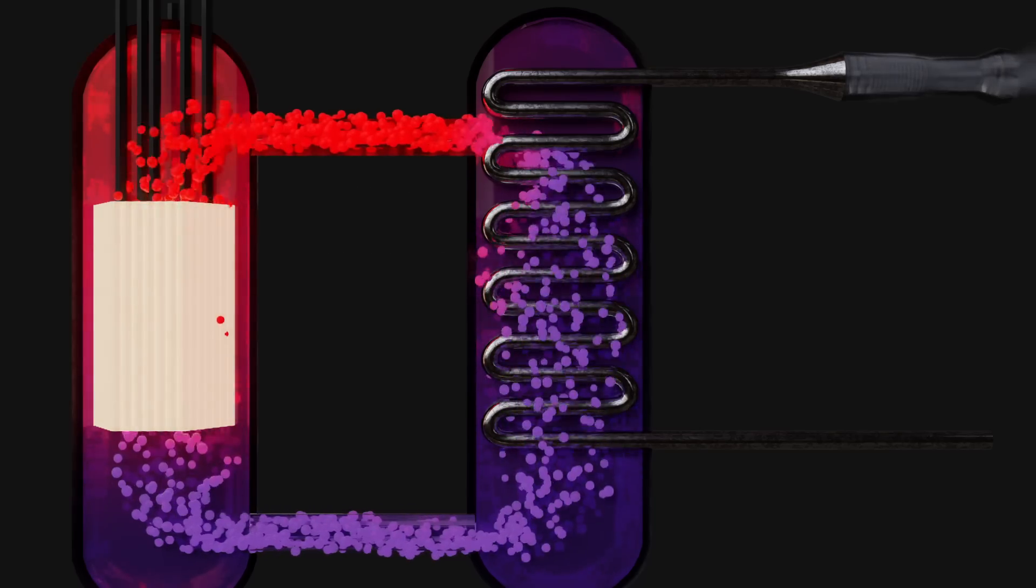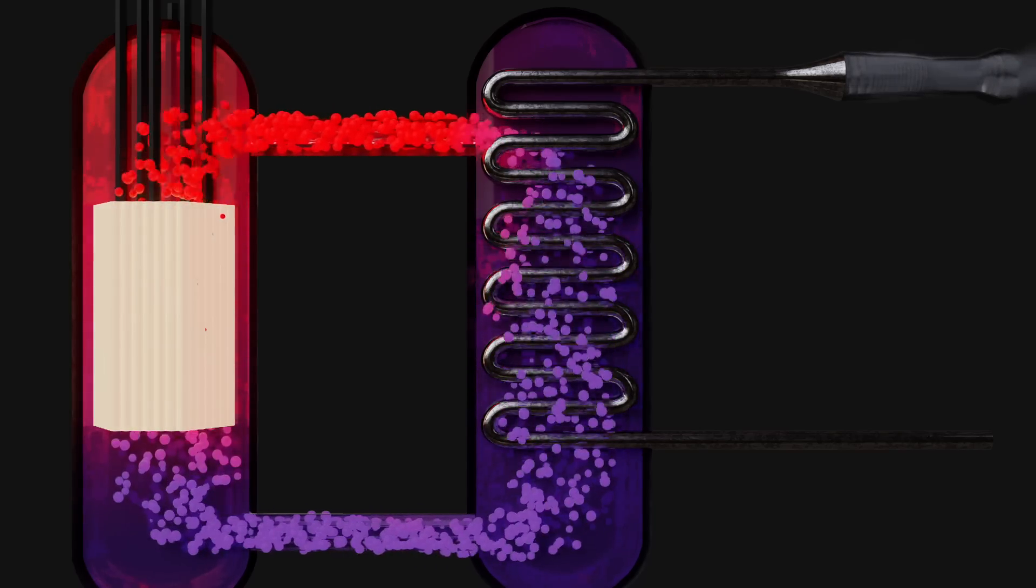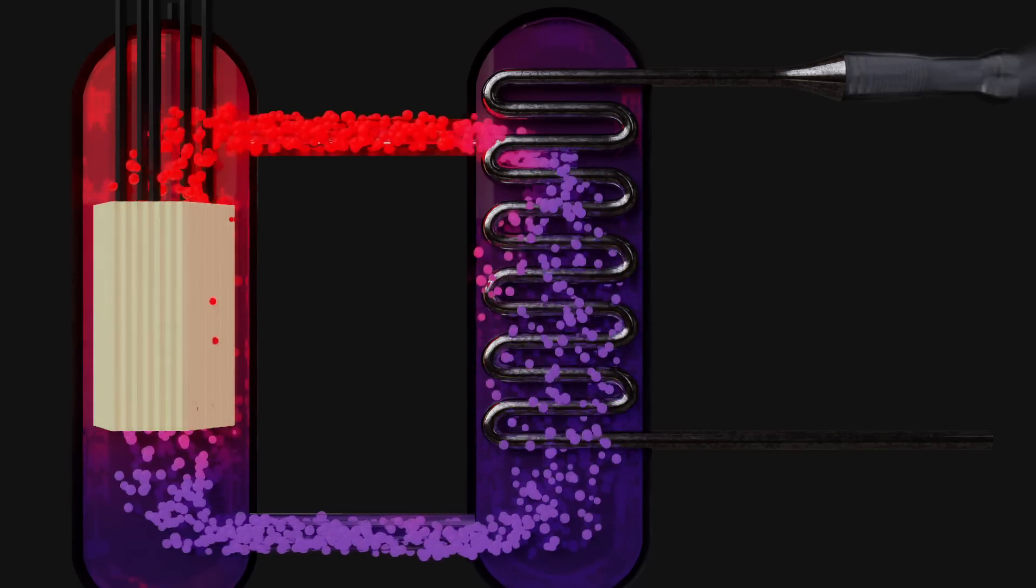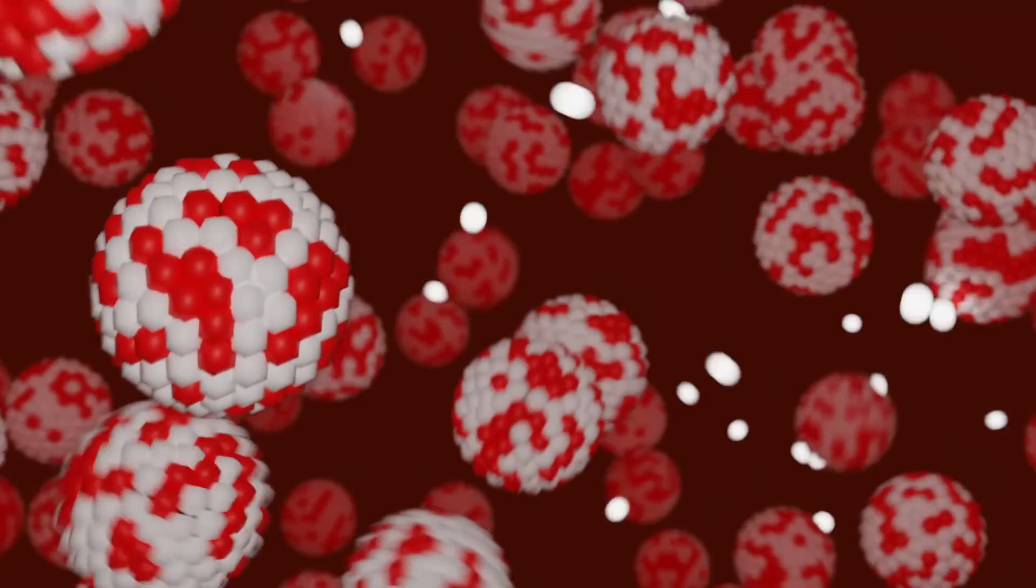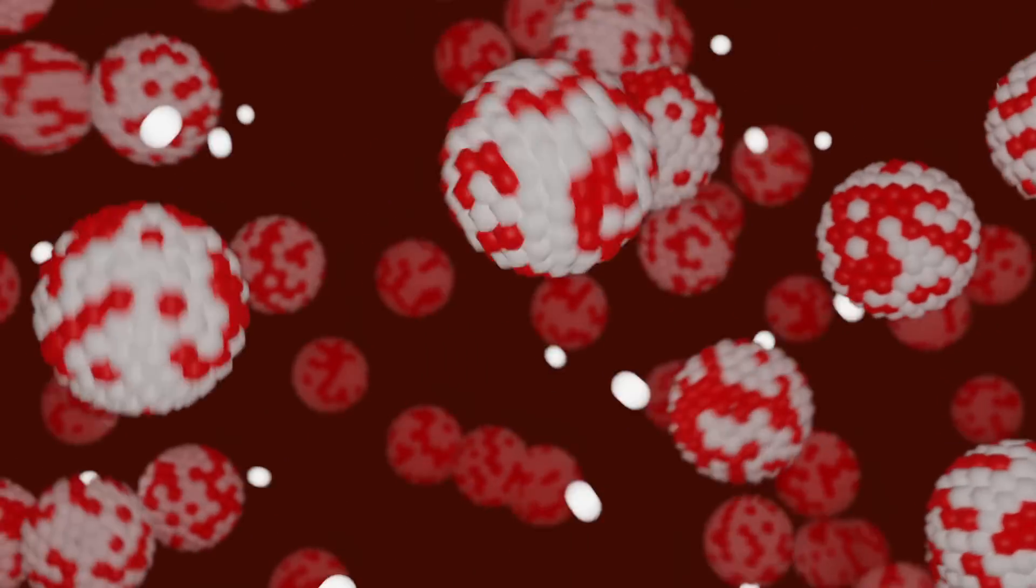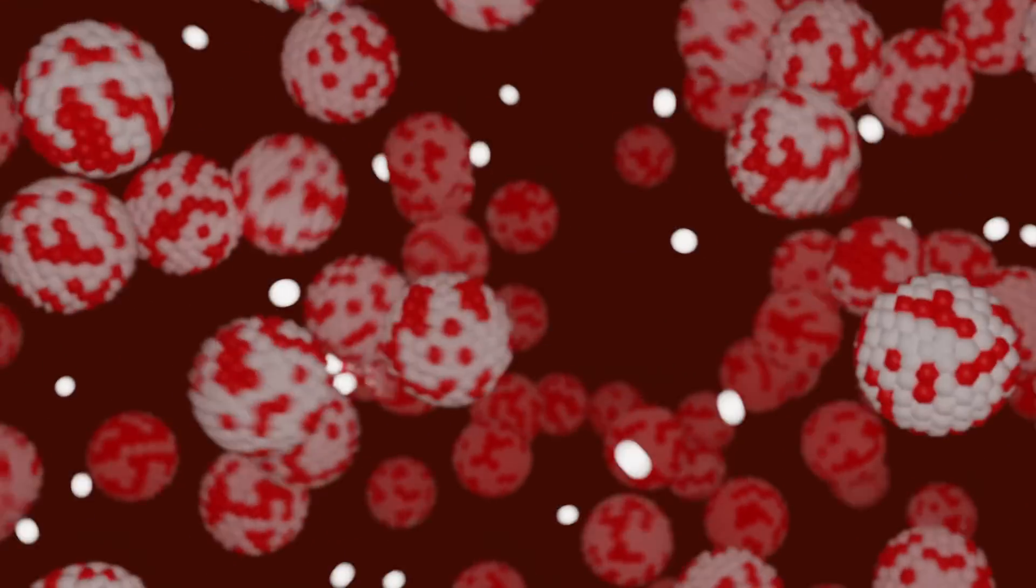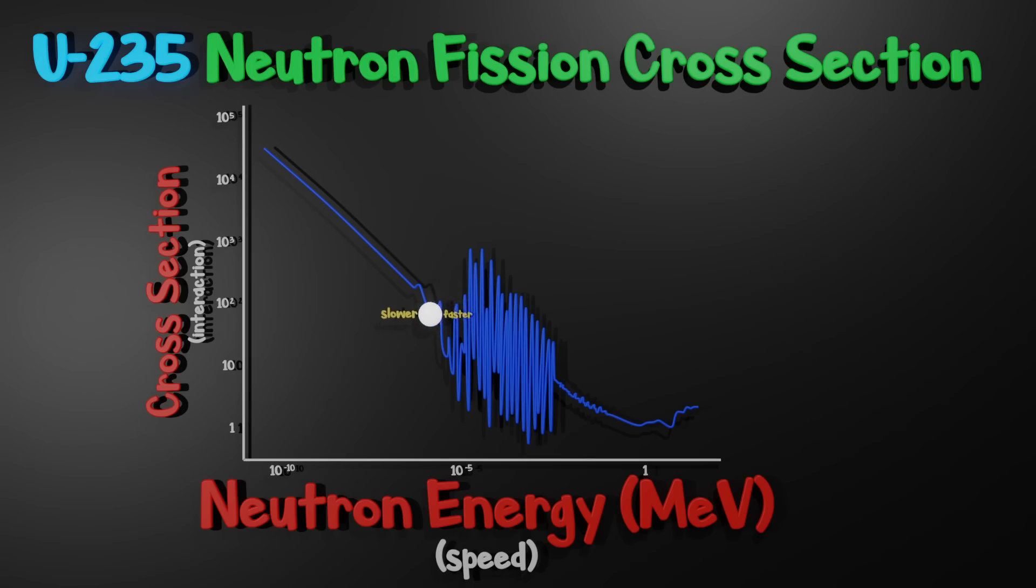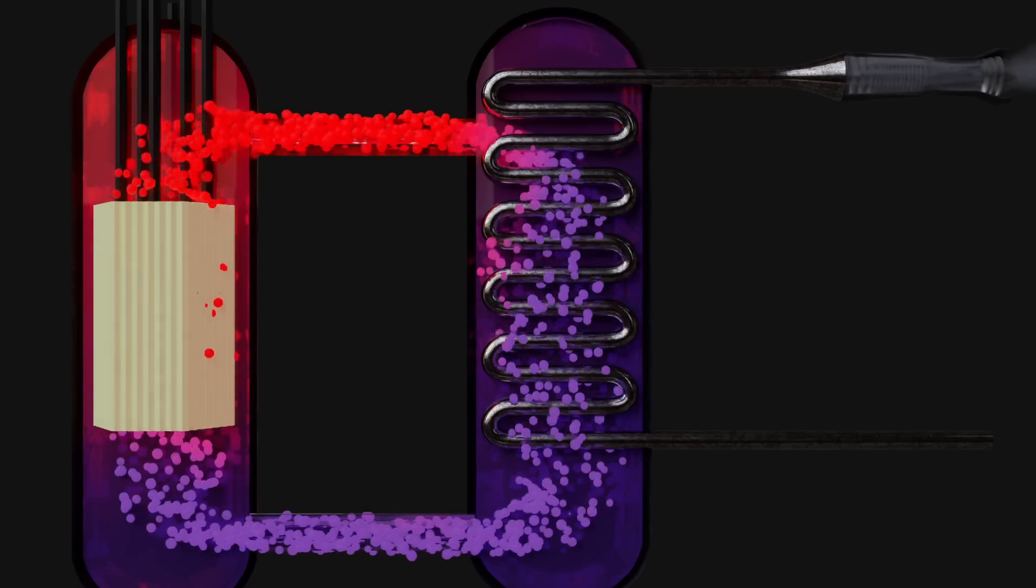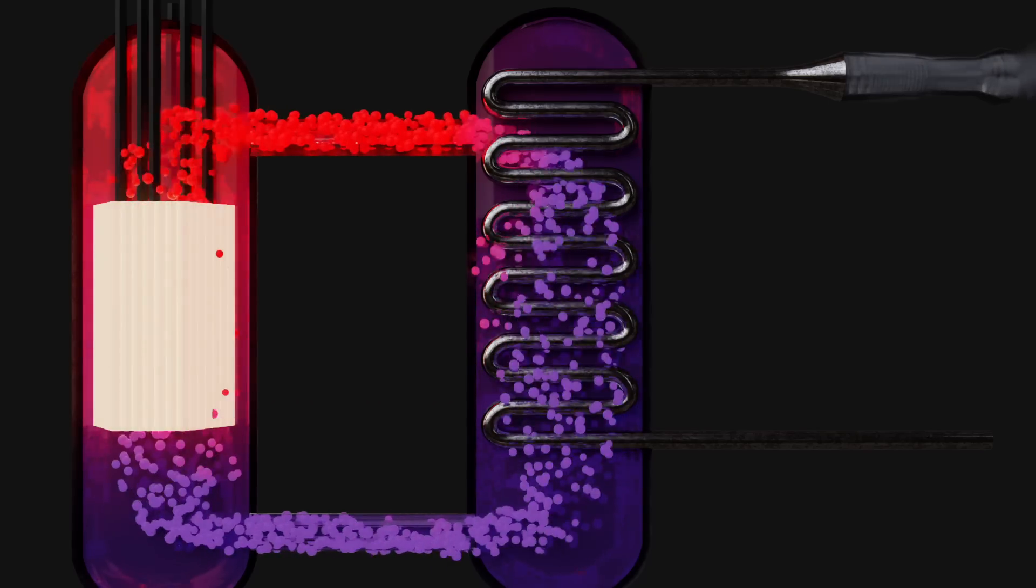Nuclear energy today emanates from the cores of thermal reactors. Thermal, in this sense, means that the neutrons causing fission are moving at the same speed as any other particle around them. These neutrons interact very strongly with atom nuclei and thus are very efficient at causing fission. This is why we see thermal neutrons in essentially all nuclear reactors.